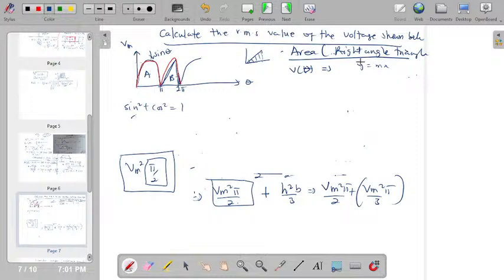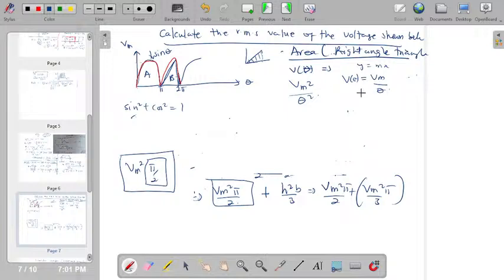Once you eliminate c, you're going to have y is equal to mx, where our y is now v. The gradient is now what? Our y on x, and our y is of vm, and our x is of theta. So v of theta is now equal to this. The next thing is to square this function. When I square this, I'll have vm squared over theta squared, right? So now this is my function which I'm going to integrate.